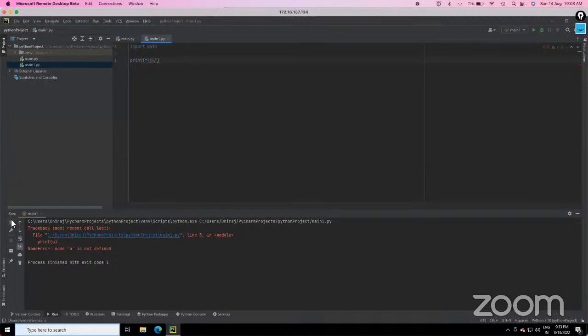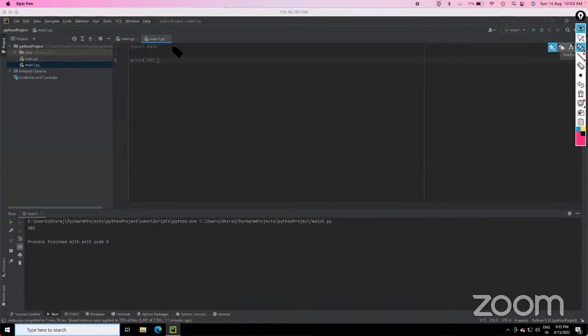Let's run this code. Okay, cool. I'm getting the result as ABC. Now at the first time when my interpreter hit this line, in the background, Python has already stored a file as main.pyc.